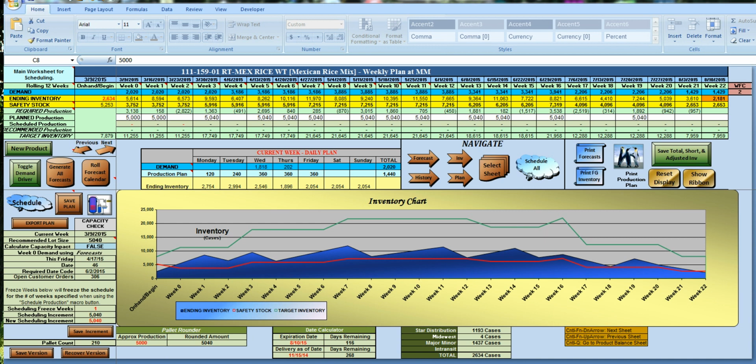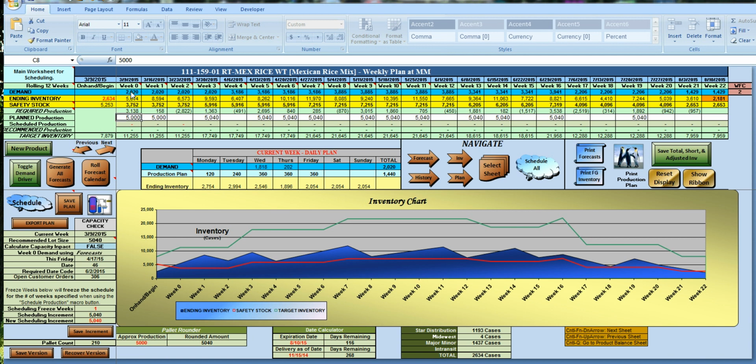During this session, we'll go into a little bit more depth as to how to use this tool and how to use Excel 2010 to schedule production. We talked a little bit about the layout of this before. So let's look at the demand side, and we're going to work our way down in successive sessions here.